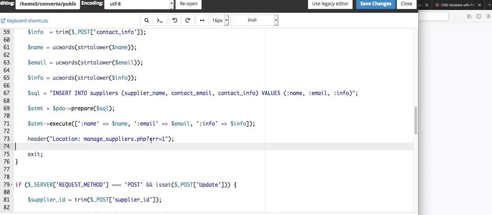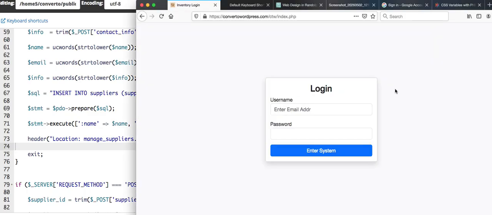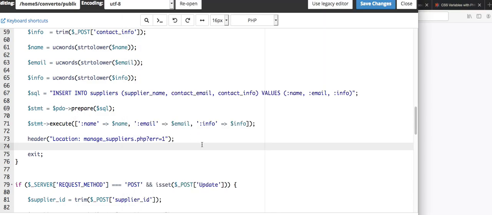So the query string is going to get the information that you see right here. That's why it's important to only use query strings, or GETs, for normal little things like the errors and what we're doing now. But important stuff like passwords, don't do that. Use the POSTs, okay?